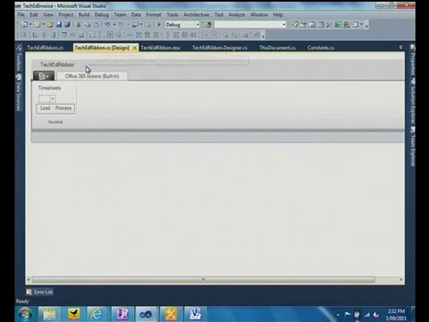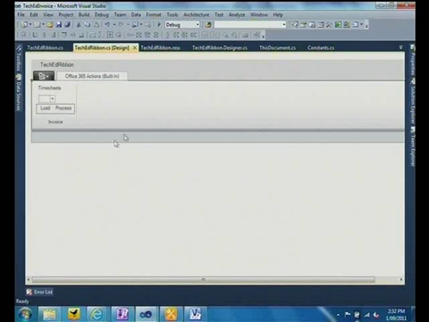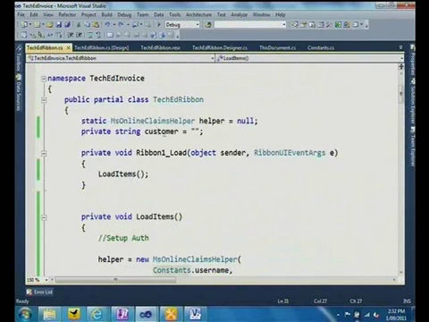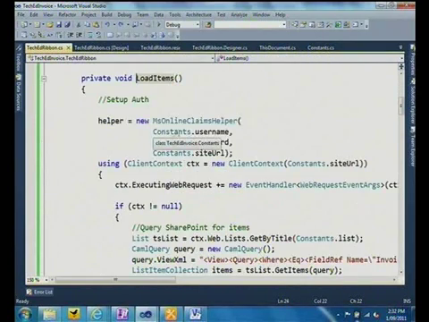Basically, you can just add your visual ribbon in this case, and then we have a toolbox of items that we can drag on and add to my ribbon there. And I've put some code behind each of these buttons, which we'll have a look at. So if we've got our load event, when this ribbon loads, we're going to do load items. In load items, we're going to do our authentication.